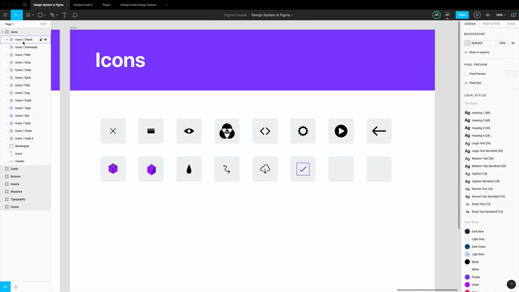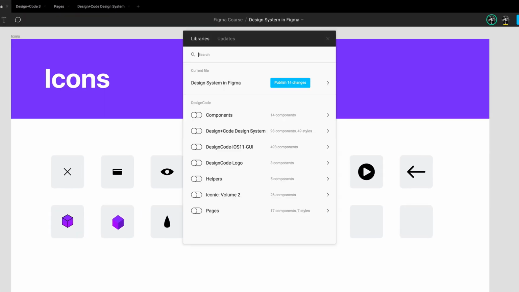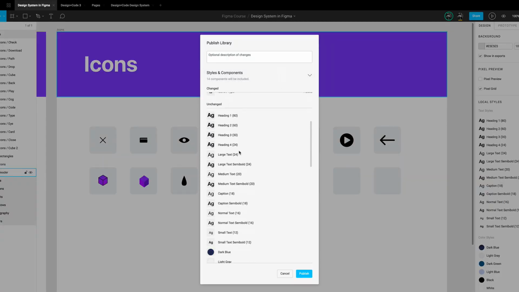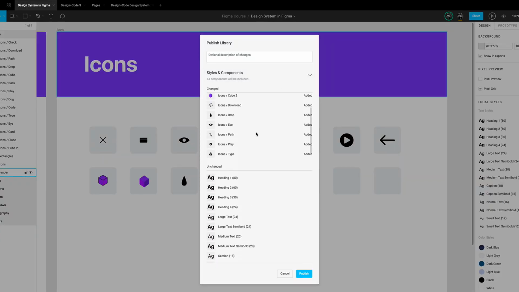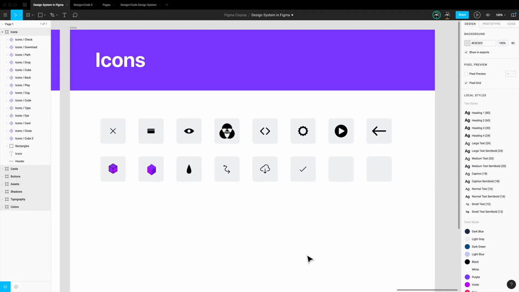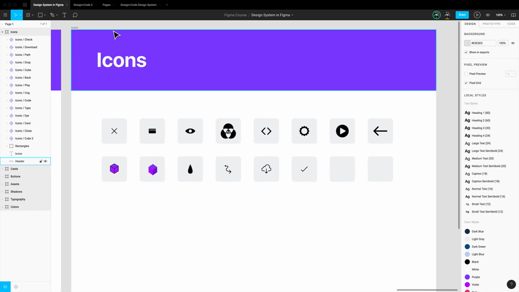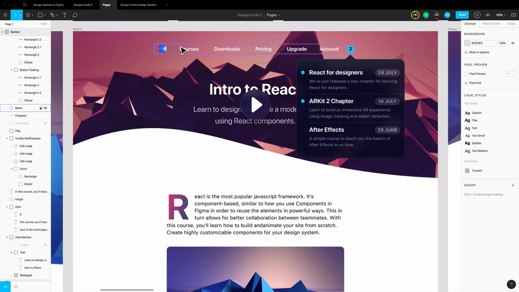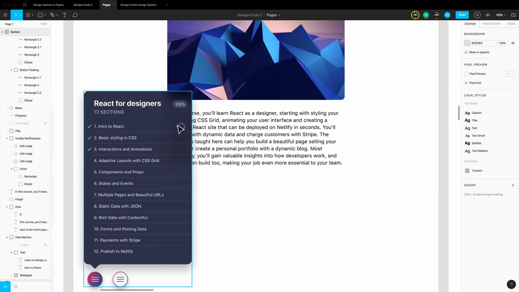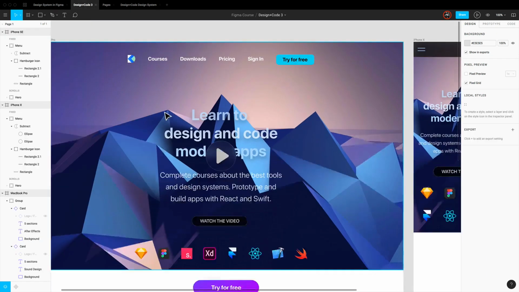Great, so now I have all of these icons as components. I can just publish the changes, go here, and I can see all the icons and styles, as well as the assets and components, and I'm going to publish it. So I have all the icons that I need to create some of the designs that I want. So for example, this page, and specifically the tooltip here with some of these icons. So let's go to our design file and try to do that.